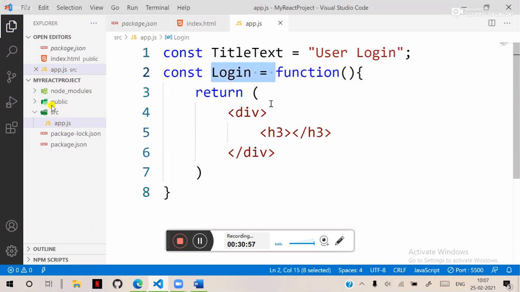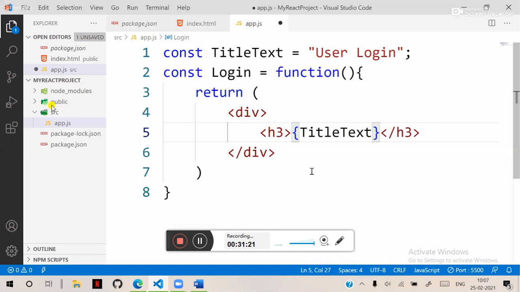How to embed any dynamic content? In Angular, you have seen we use double curly braces. In React, the expressions are embedded by using just a single curly brace. And you can get that title text and display the title text here.